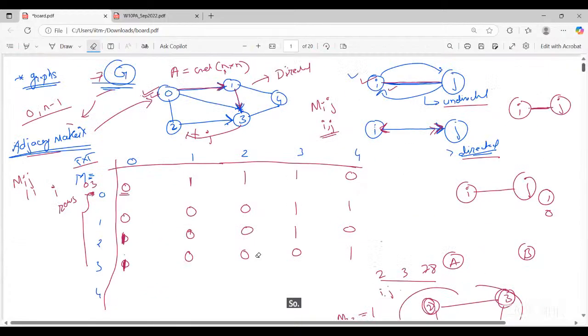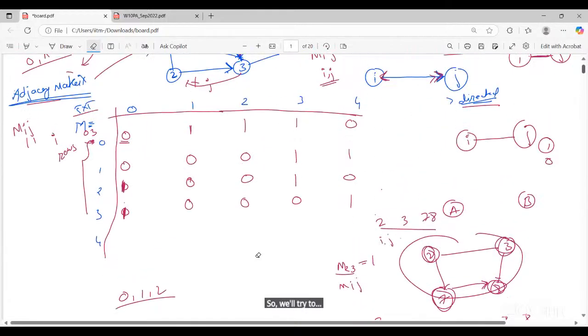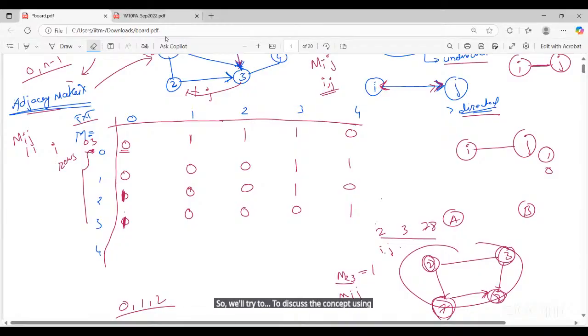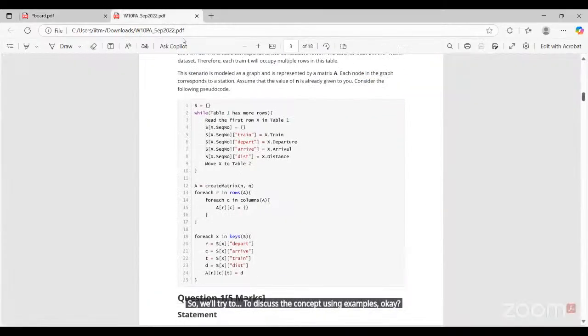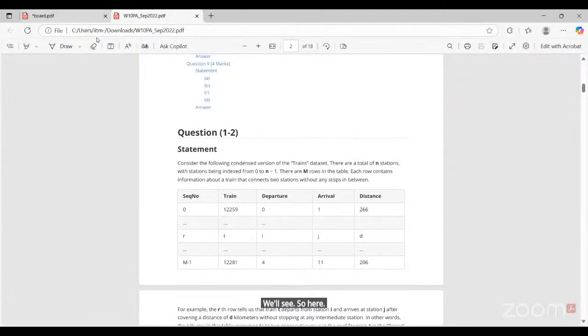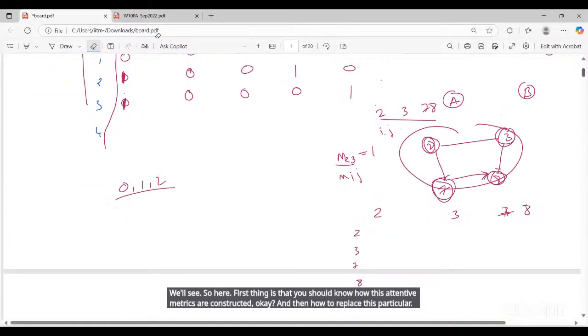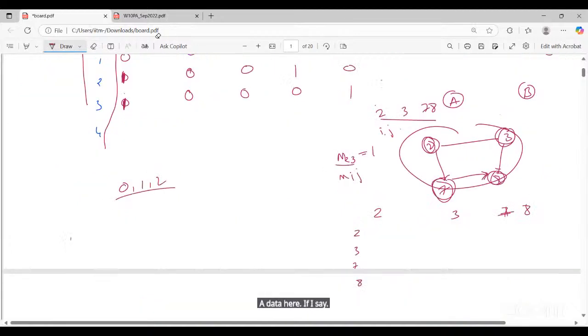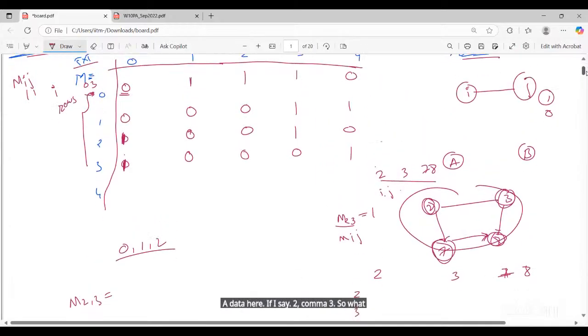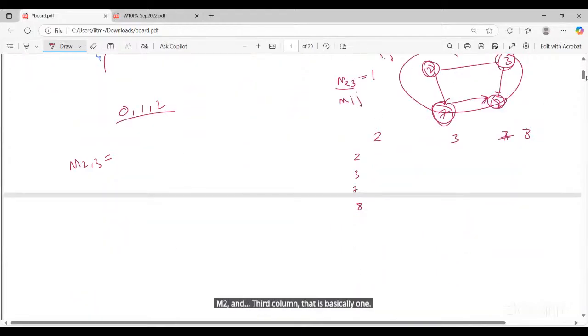We'll try to discuss the concept using examples. First, you should know how these adjacency matrices are constructed, and then how to replace this particular data. If I say M2,3, what is M23 here? Second row, third column, which is 1.